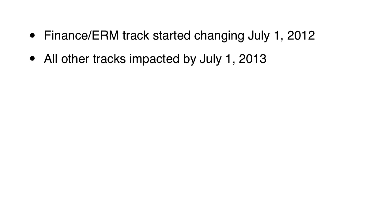You can sort of think of that as the midpoint of the year and the changeover from spring to fall, because fall 2013 will be when we see these new exams appear. This would include the Individual Life and Annuity track, Investments track, Group Health, Retirement Benefits, and then there will be some additional changes for the Corporate Finance and ERM track. We don't expect to see the new syllabus for any of these exams until May 2013, but we may get lucky and see it sooner.